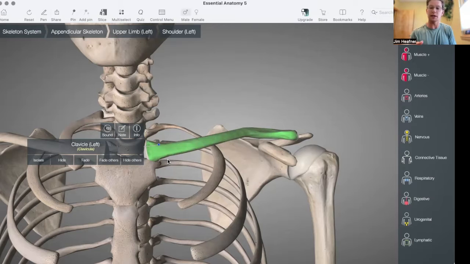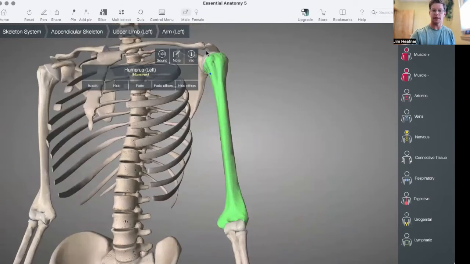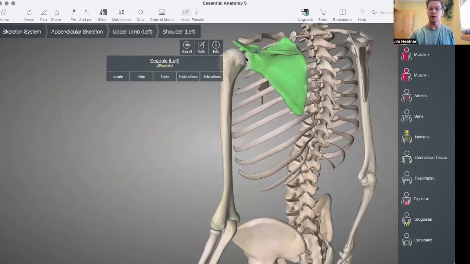Now, if I spend too much time on the computer, if I'm in a slouched position for too long, because the constraints of the system are different, then that's where I'll start to feel some relative neural symptoms down my arm, which actually manifest as a radial nerve tension right through my elbow. So we have our clavicle with the SC joint working its way over to the AC joint. Then we have the humerus, which meets at the glenohumeral joint. And both of those come together, like I said earlier, with the function of the scapula.